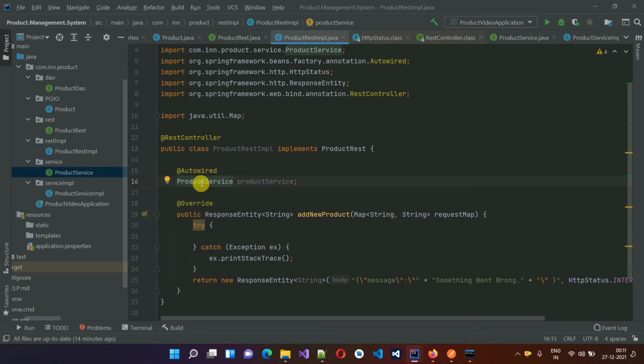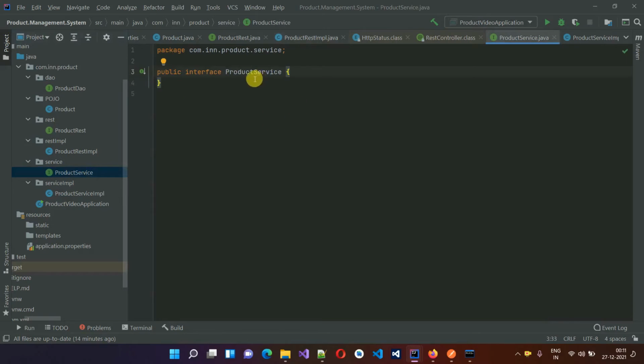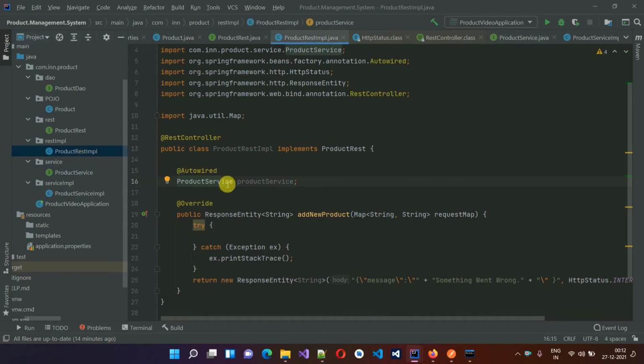So this is an interface. You must be worried that we can't create the bean of an interface. But you must know that the parent can hold the object of the child.